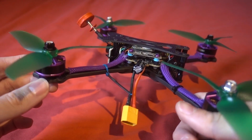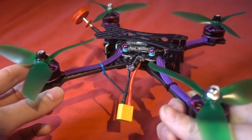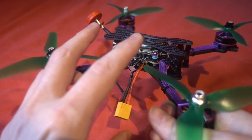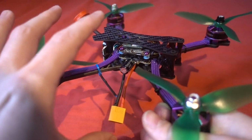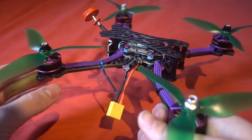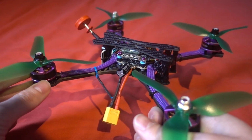So next I'm going to take you through my Betaflight setup. Now, to be fair, this was set up pretty nicely out of the box, but I've just tweaked a couple of things and this is flying really nice now, so I think it might be worth it for you to have a gander at what my settings are.